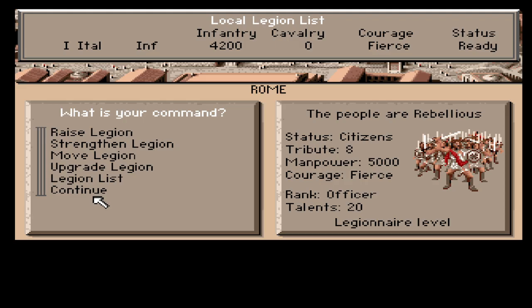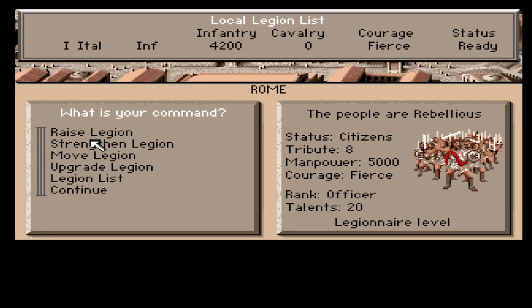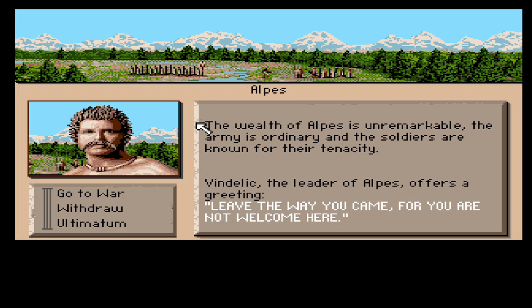Yeah, the game is really fun though. So the first thing we're gonna do, we're gonna just move and we can talk with people. Let's say we want to move here in the Alps. How do we do this? I want to move the legion though. Is it even possible? Legions. Move the legion. We can go this way, I guess. Here. This one. Here. Right click.